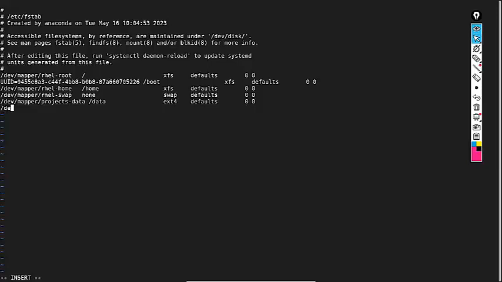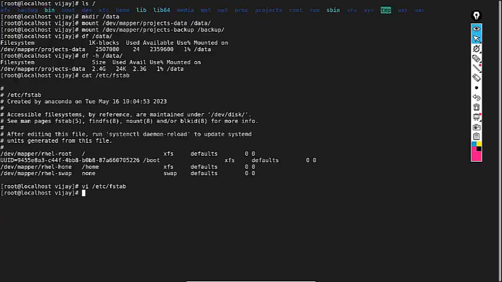Another is /dev/mapper/projects-backup over the backup, and the file system is xfs, defaults, 0 0. Now I have done this entry. After doing this entry, save and quit. So I am going to reboot the system.